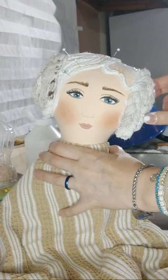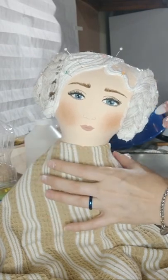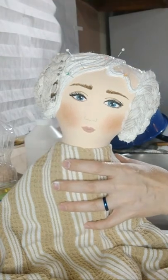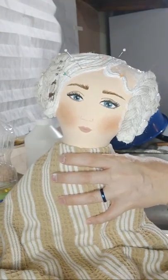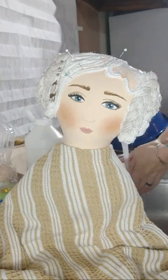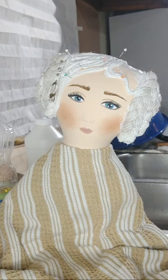And yeah, it's hard pulling these pins out because once this gesso dries and the yarn is stuck, look at that. Now you've got the vision? Now do you have the idea where we're going with her? And where do you see her dress? Oh my God, I haven't made it yet. Yeah, I have to make her dress, her petticoat, and she will have an apron with embroidered appliques. Okay, let's go to the other side.